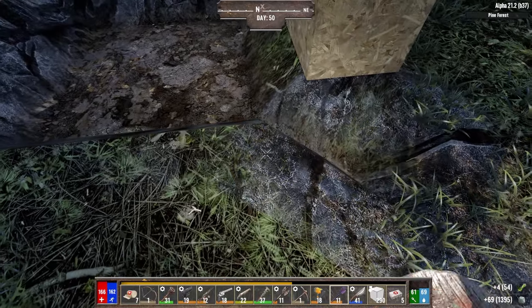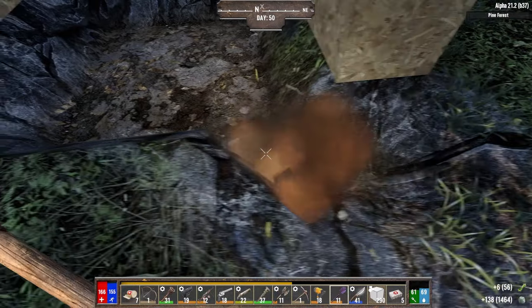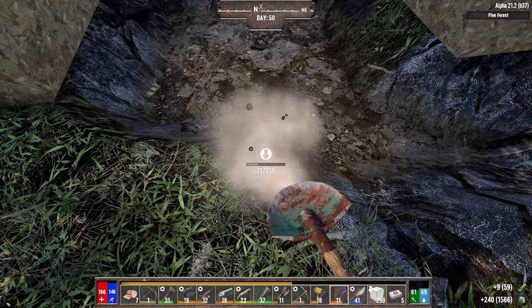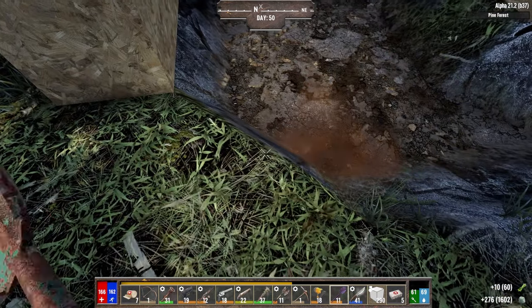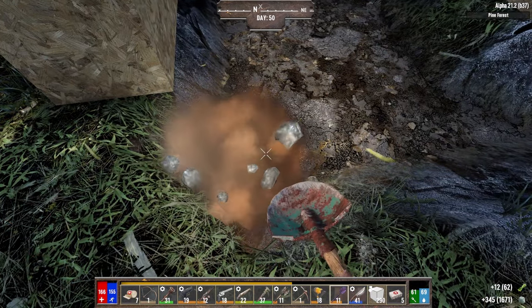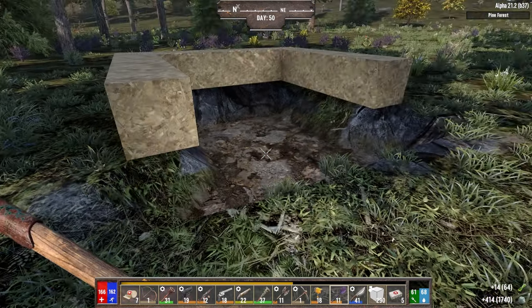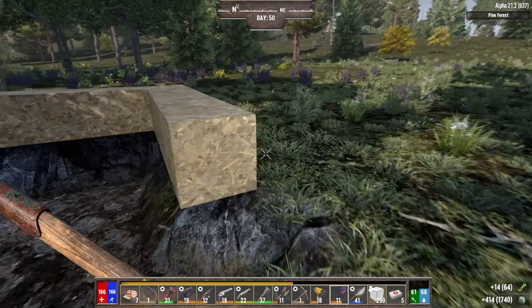Yeah, I want to place my block at least one deep into the dirt, so when they explode, the ground doesn't crumble. So that's good. Okay. Next.